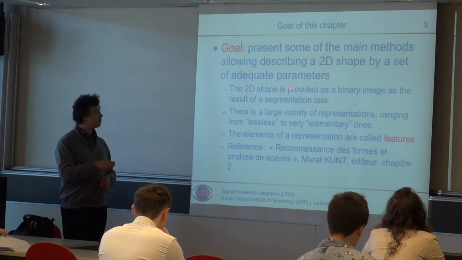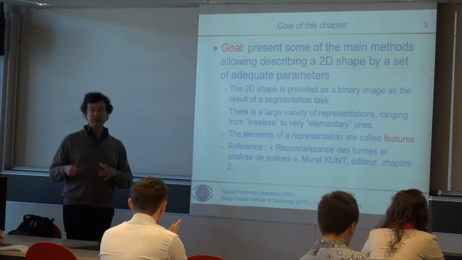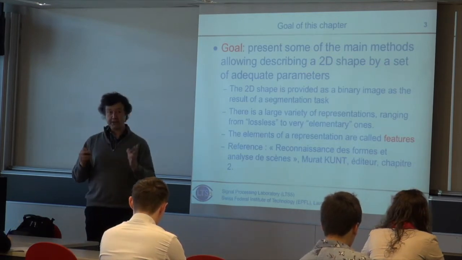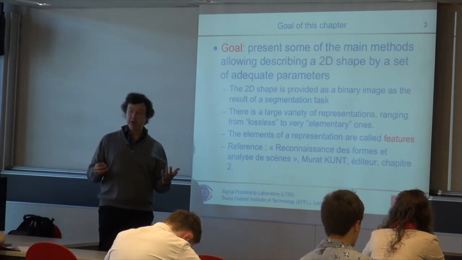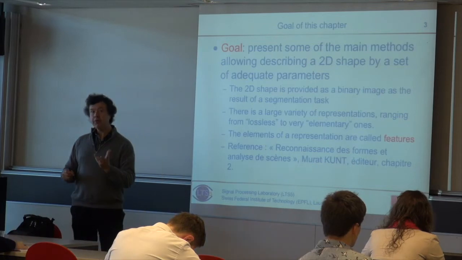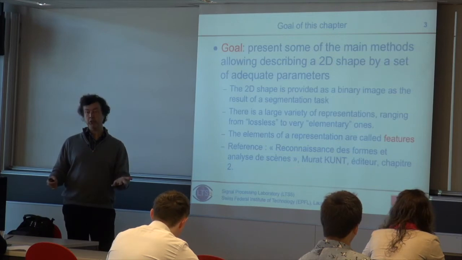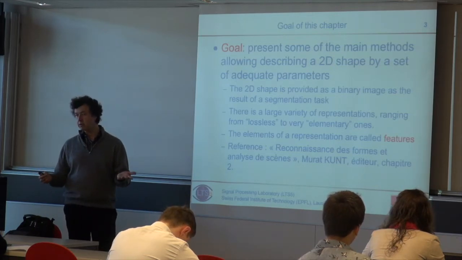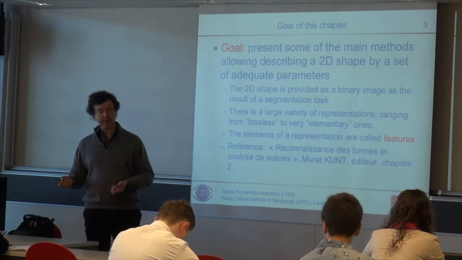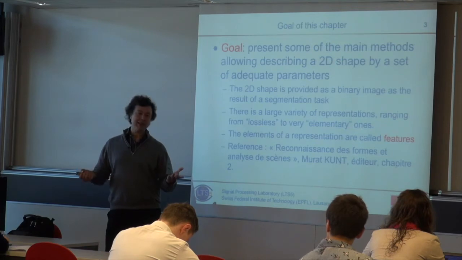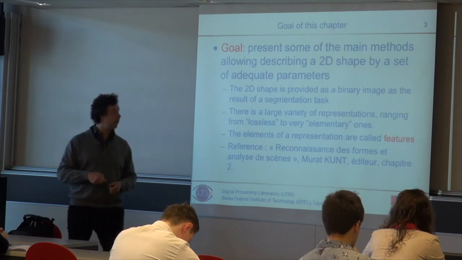So from the 2D shapes that we have, which are binary, we want to extract features. Features are the elementary descriptors. They describe the shape of the object. They describe the object. And this is very much application dependent. If you want to recognize a small object versus a large object, the feature that you will use is probably the area of the object. But if you want to recognize a cat and a dog, well, the size might do it. But I mean, if you want to recognize other types of objects, the area is not enough, obviously. So it's very much application dependent.